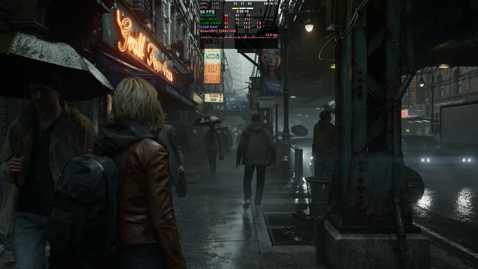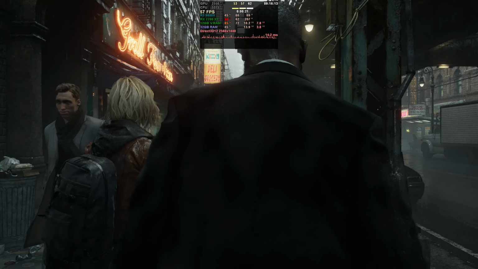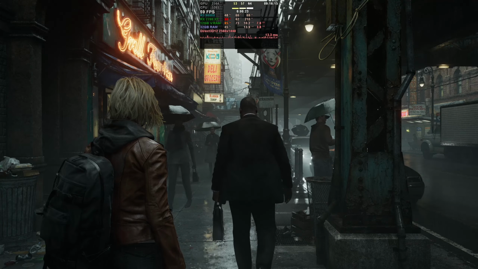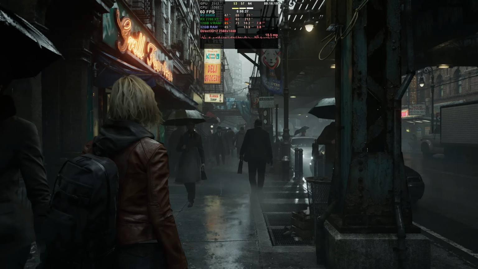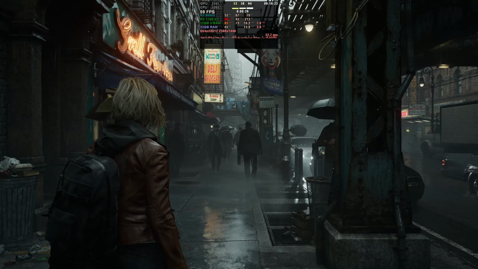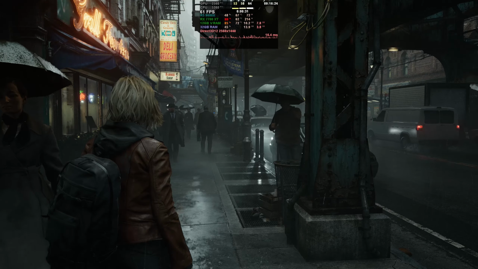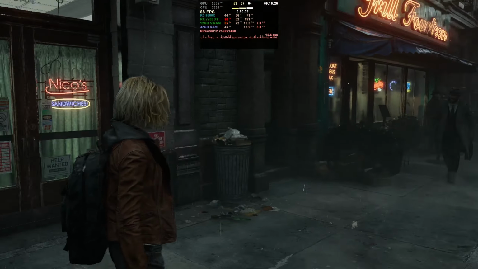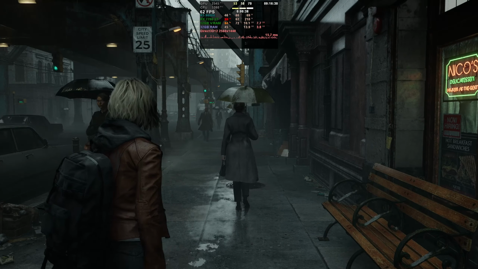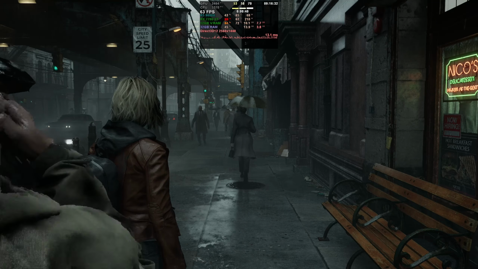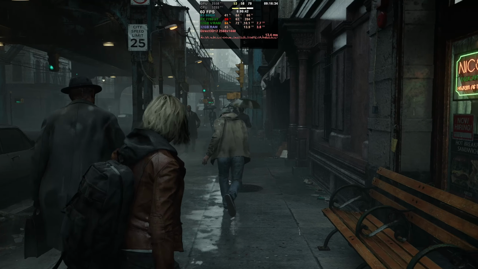We're getting full GPU utilization at 62C, pulling 207 watts. I saw 213 there for a second. We're using 85% of our VRAM and 45% of our system memory. Frame time graph is not looking that good. But looking in the distance, everything looks good. So this game is well optimized.